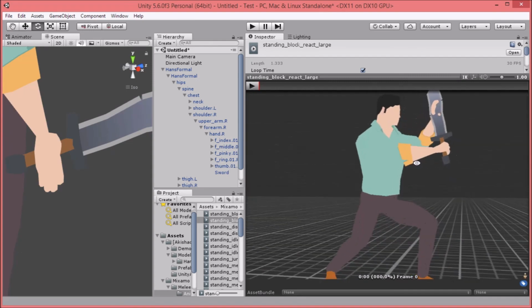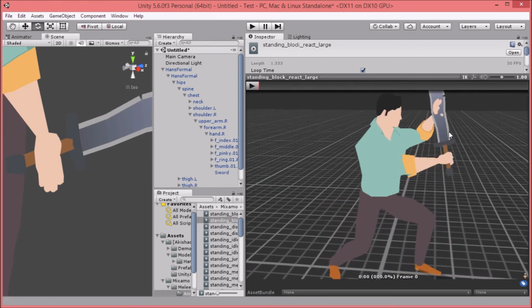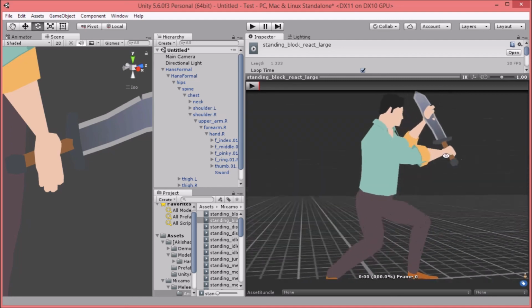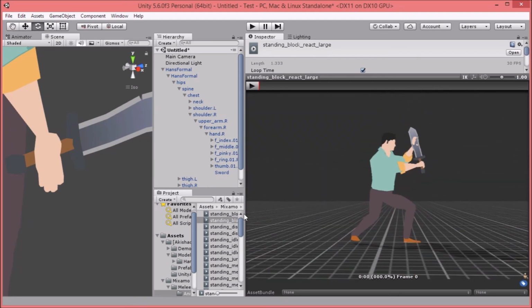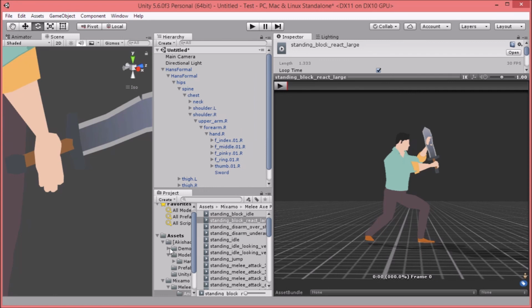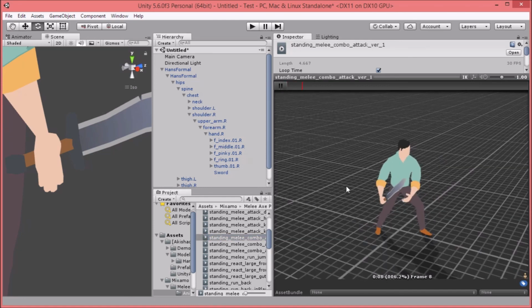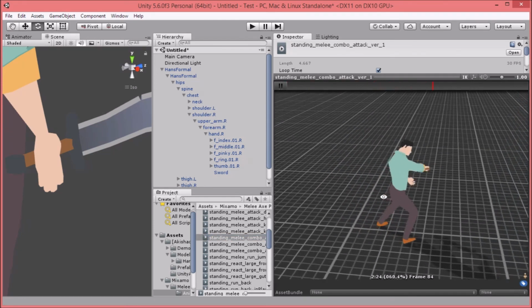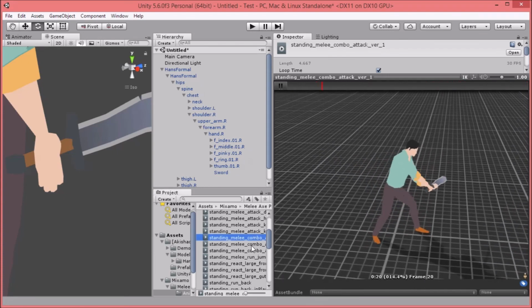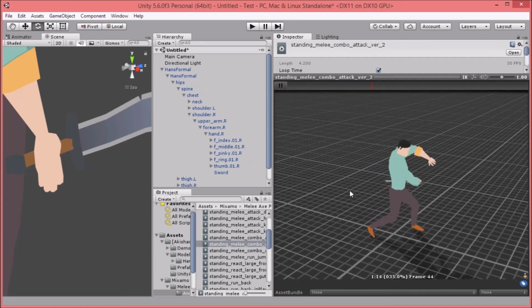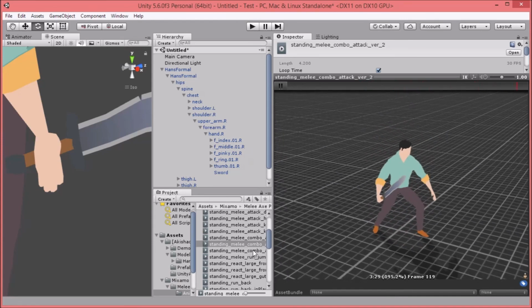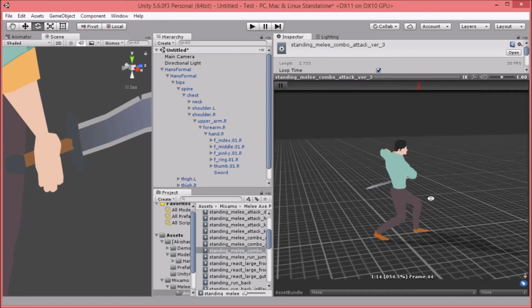It's meant for the X axis, and this axis has a thin handle. So let's see this in action. It has some attacks. Combo. And now we have this. And this works pretty good, I guess.